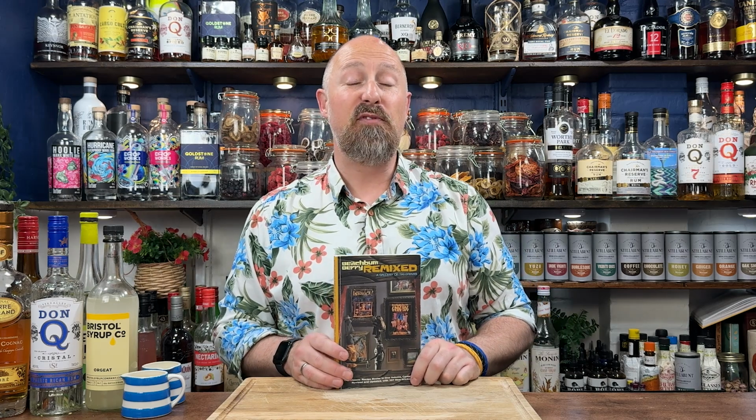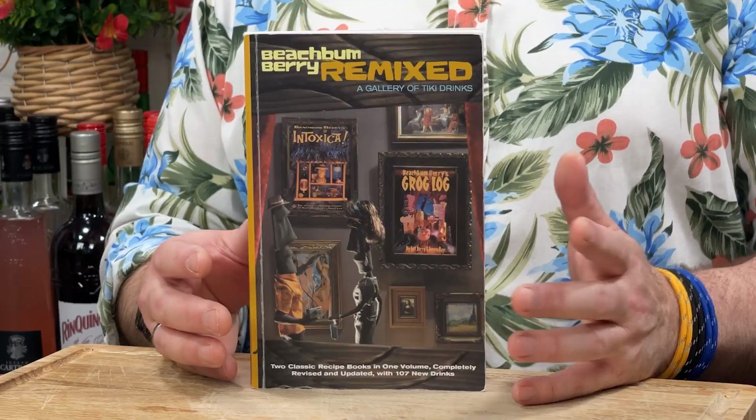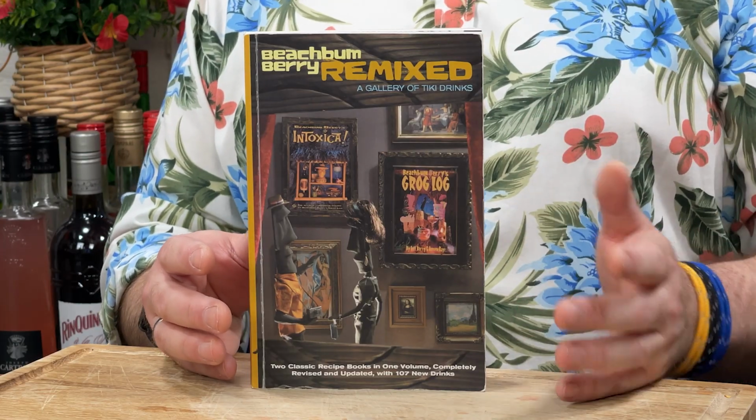So the first recipe that I'm going to show you is the original recipe for the fog cutter. We've taken it from Beach Bum Berry's Remixed. It's on page 48, and this is Trader Vic's original 1940 recipe in there. So I'm just going to make it at face value, at face spec, and I'm just going to talk you through some little bits after it on the tasting.